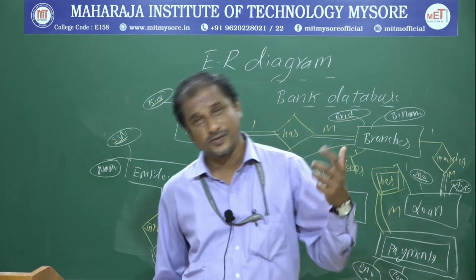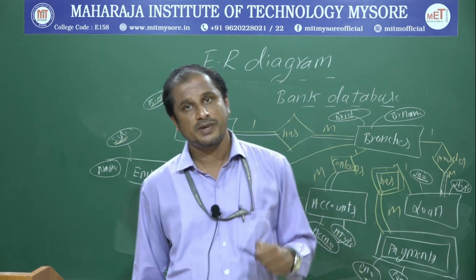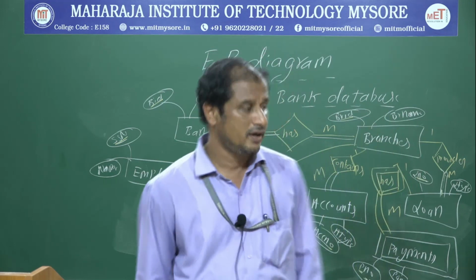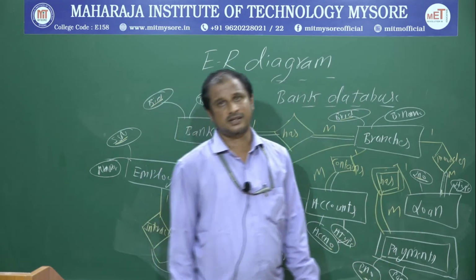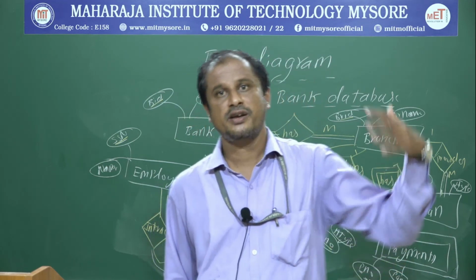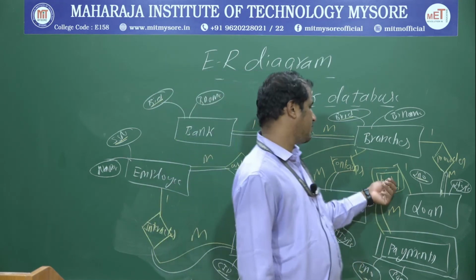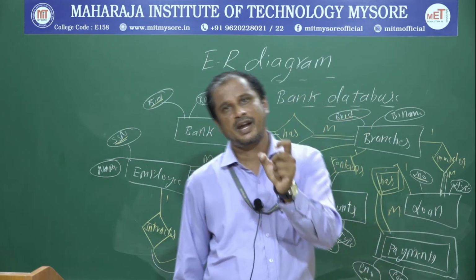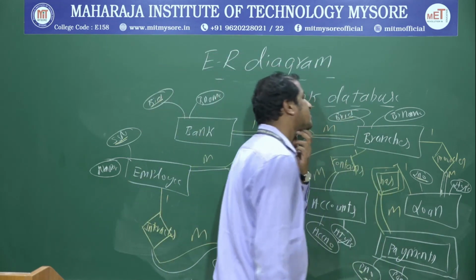Loan has many payments, which is a weak entity, where the loan amount credited each month has to be tracked by loan number. That's what we have given. Payment is completely dependent on loan number, where loan has many payments. That has a partial key called payment number. That partial key identifies payment as a weak entity in the diagram. With a weak entity, a double line is used for the relationship, a double line for payments, and the loan entity is represented. This is a fantastic way.